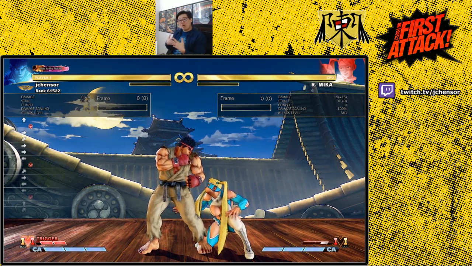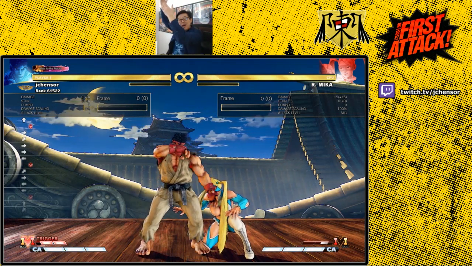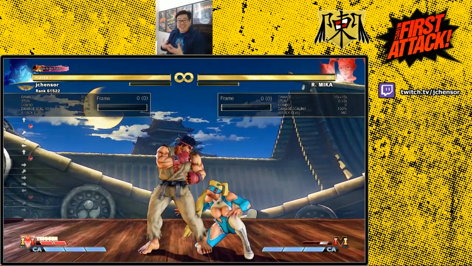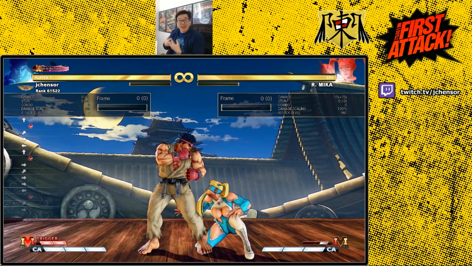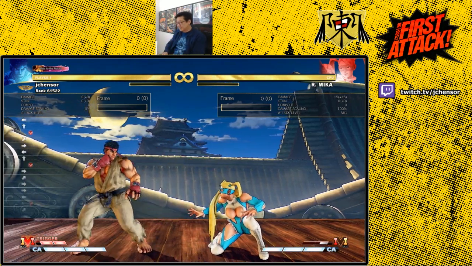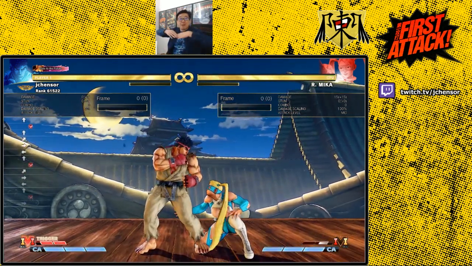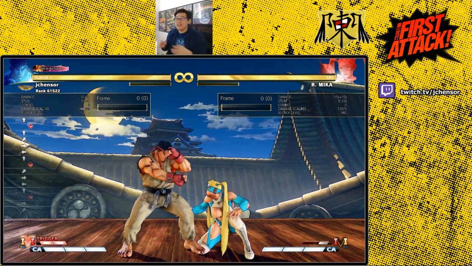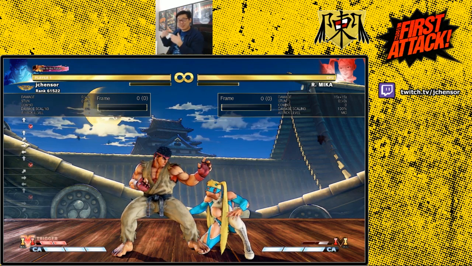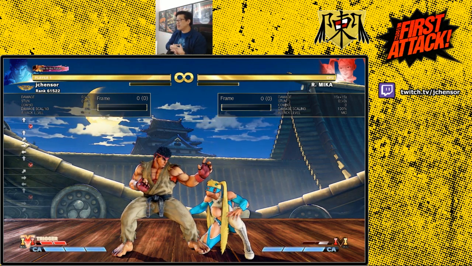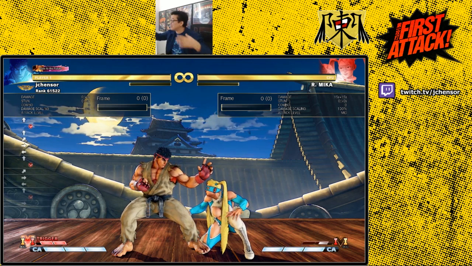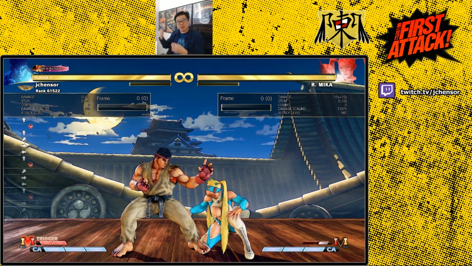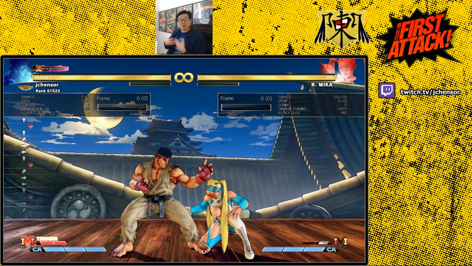You can see that I've almost already reached the height of my jump before Mika can even start jumping. This is the amount of advantage that Ryu has in this situation. So after you block this, the amount of time going up into the air, and again, it's less than a second long, it's super fast, but in terms of fighting games, this is a lifetime, because everything that you do is so quick. In that amount of time you can do so many things to your opponent. You have so many options now to mix your opponent up with.